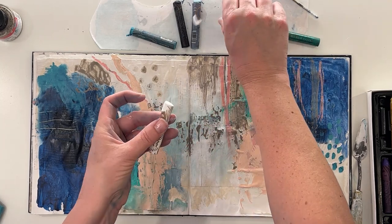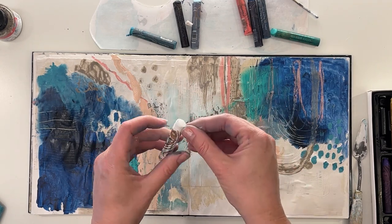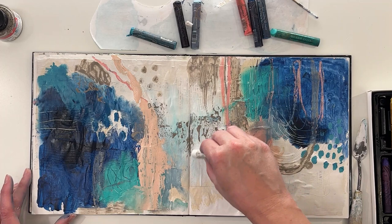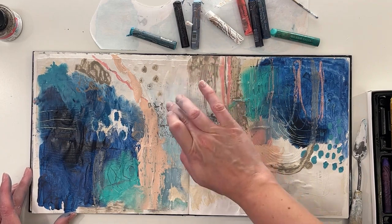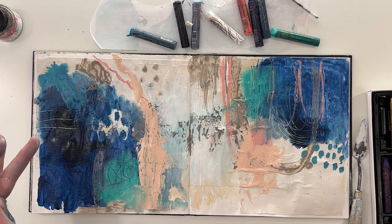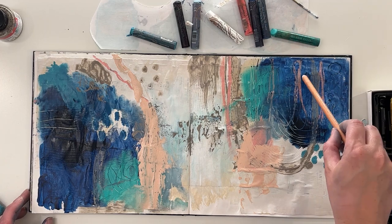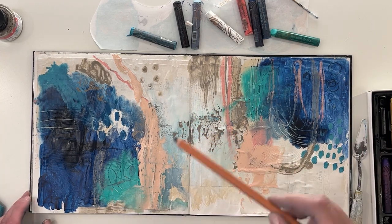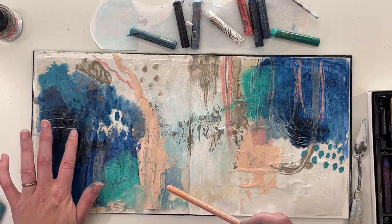Another thing that I have noticed is that the name and the color number are written on the top of the crayon, and when you have to remove paper to get more crayon, the name and number will disappear. I also found the text a little bit small, and on some of the crayons it's almost not visible because it's a bit blurry.